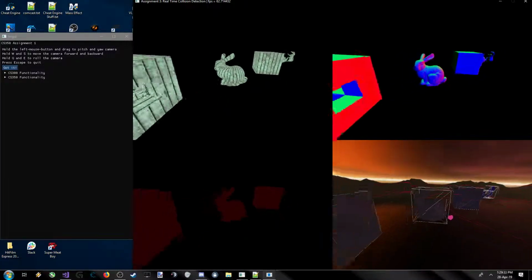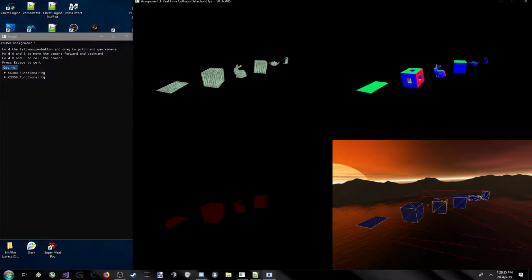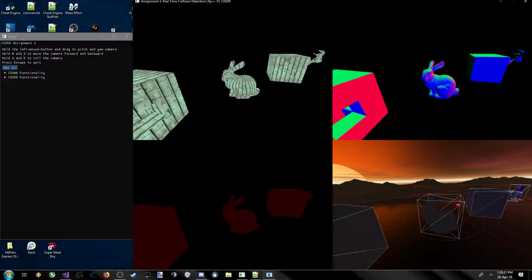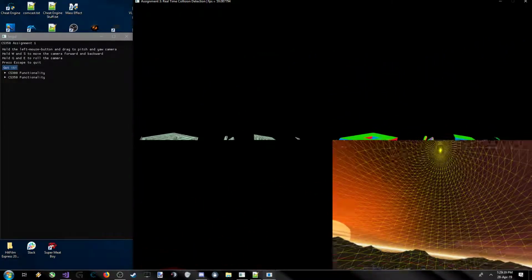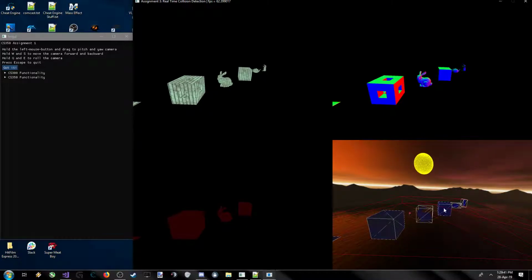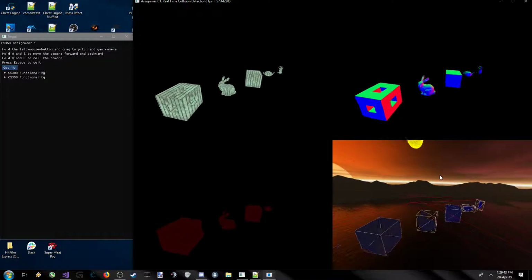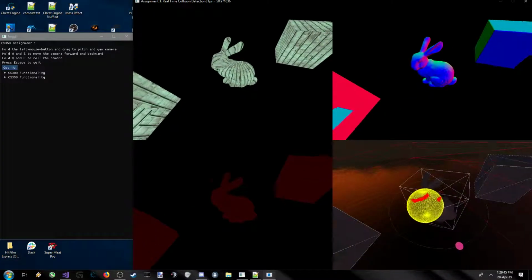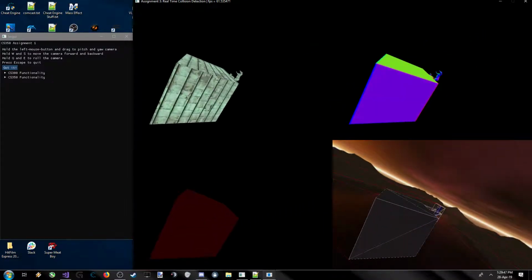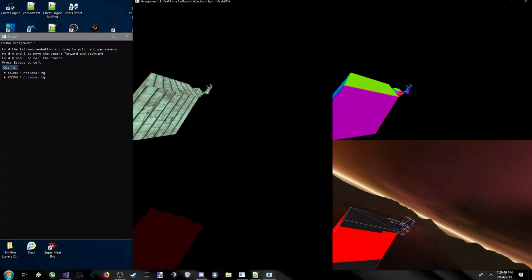Hi, so this is a scene with well over 200,000 faces, and I want to perform collision detection using this spear. I'm throwing the spear into the world, and I want to know what I'm intersecting. So I can throw it into an object, and you can see, there you go, everywhere that's highlighted in red, that's a collision.